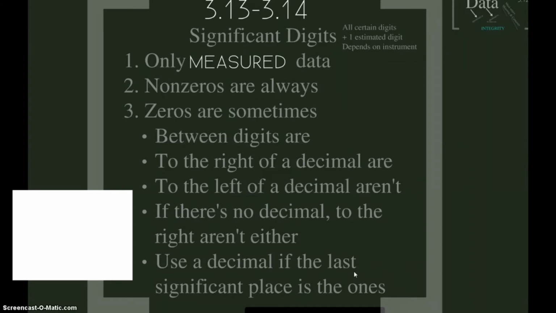All right, the first rule is that significant digits only apply to things that are measured. Okay? Only apply to things that are measured. So if you just have a number, 500, okay, the number 500, there's nothing about that we can talk about significant digits. There's no unit. It's not a measurement. If you talk about a pair of socks, or a pair of birds, or a pair of anything, a pair just means two of something. It's exactly precise. There's nothing to do with significant digits there. Other numbers, for example, a square root or a constant like pi, all of those things, no significant digits, no SDs, because they're not measured. They're not measured, so significant digits don't apply there.